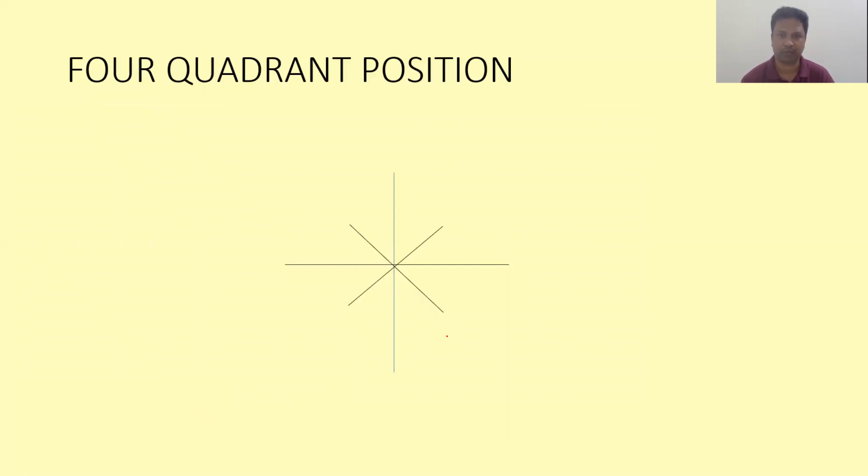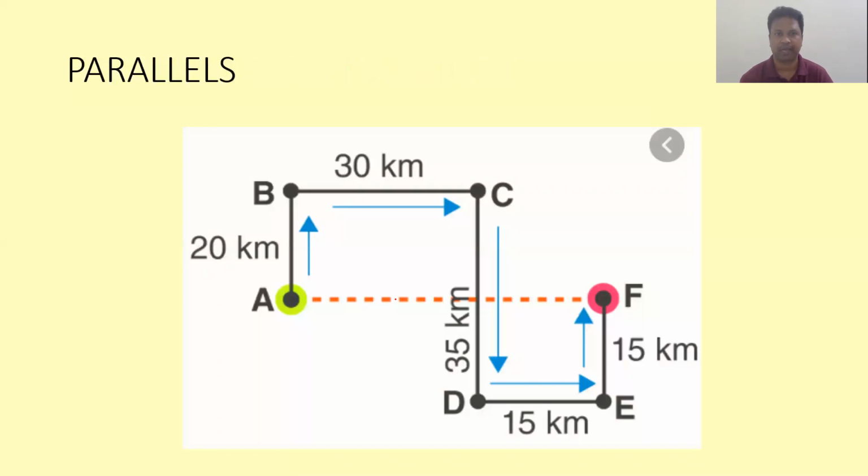And four-quadrant questions. We know this is the first quadrant, this is the second quadrant, this is the third quadrant, this is the fourth quadrant. Every time while doing direction sense questions, you must draw these four quadrants and start from the middle point. If a person is starting to walk towards north or south, you start from the middle point of the four quadrants. If they are walking towards north, you draw an arrow mark like this. If they are walking towards east, you put an arrow mark like this. So every time, start from the middle point of the four quadrants. This is very important for getting the answers.